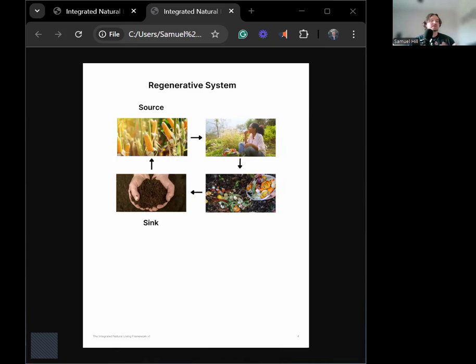So what we need to do, instead of waiting for permission from the media or the government or really anyone for that matter, even me, is start asking for forgiveness, because we are the shift, right? And we are part of this world. So that's what we need to do. We need to start asking for forgiveness. We need to start taking action for the world we want to create. Because I can tell you right now, we do not want the future world that the modern agricultural system, the modern energy, education, all these systems, are creating. And these are the steps that we need to take. We need to start going in that direction that is more aligned with reality.